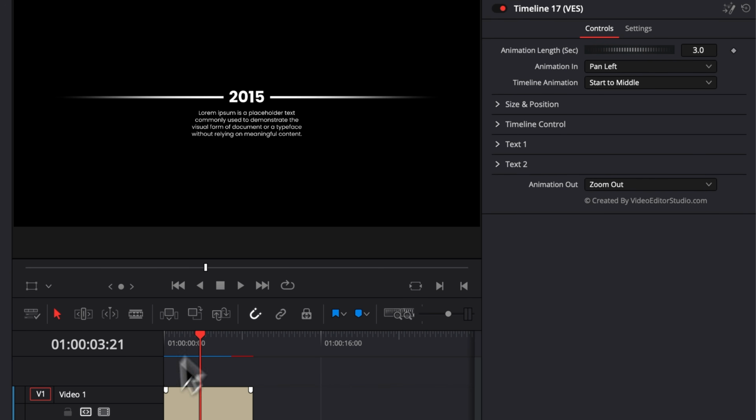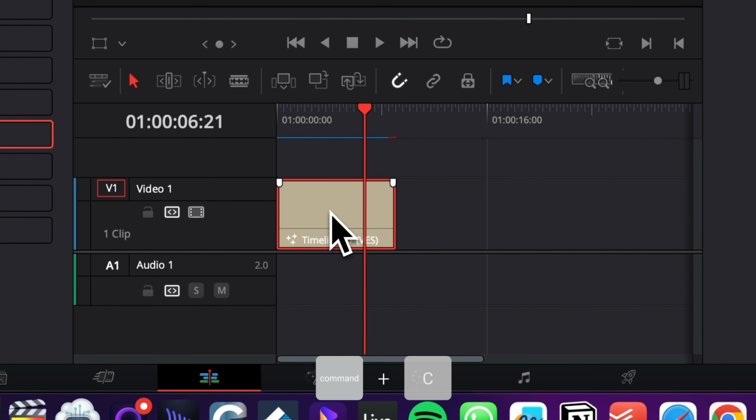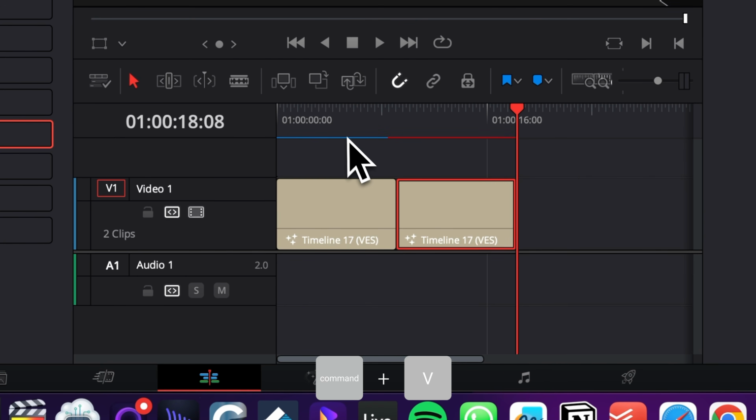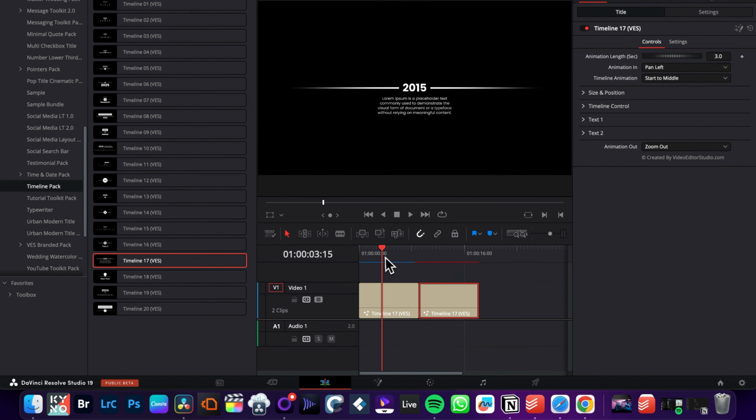Alright, so now that we got the basics out of the way, let me explain how you can extend your timeline to continue to stack each of those titles next to each other and add more dates. Right now we're going from 2014 to 2015, and we would like to continue that timeline to go to 2016. So to do that, I'm simply going to copy my title and paste it next to the first one. So now I have exactly the same title next to each other.